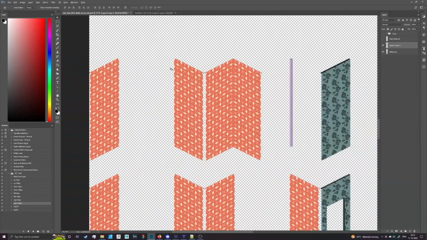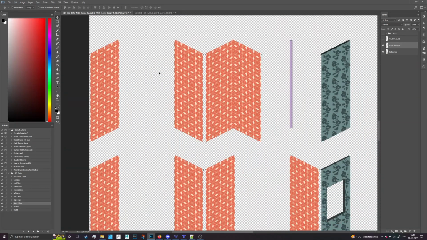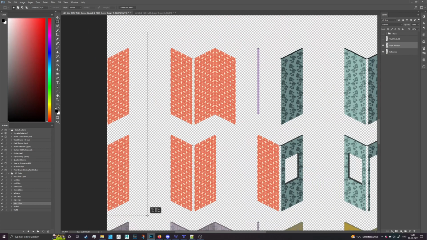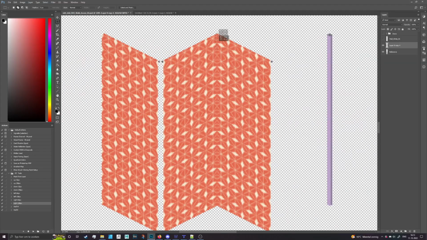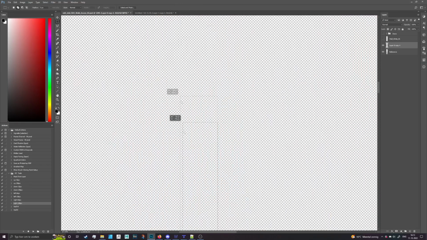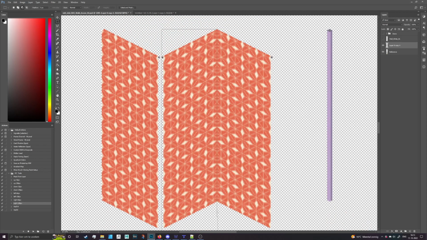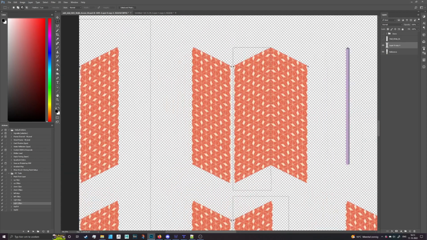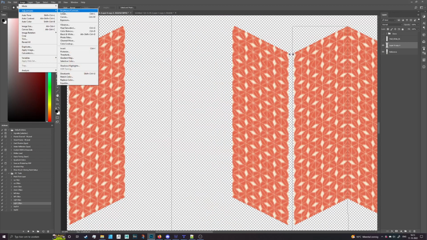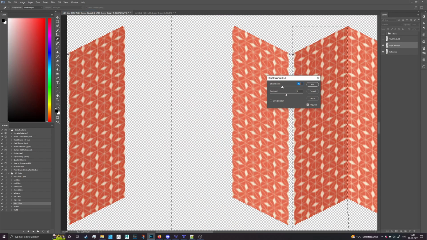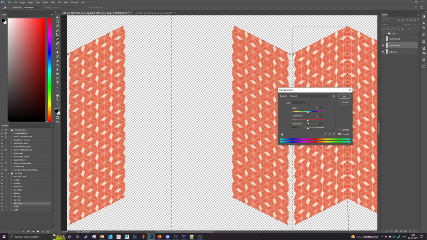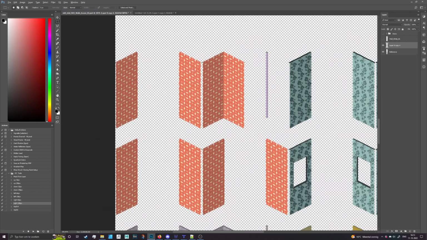So that's nice. And I actually forgot to do something, so I'm gonna do that real quick. I'm gonna select these and select half of this. Oh boy, that's way too much. Half. Let's do precise. And I'm gonna make these a little bit darker. Actually, that doesn't look good. Let's do it with Control U and just decrease the lightness a little bit. So we have a little bit of a color difference.